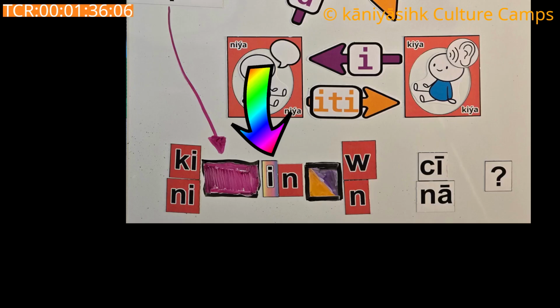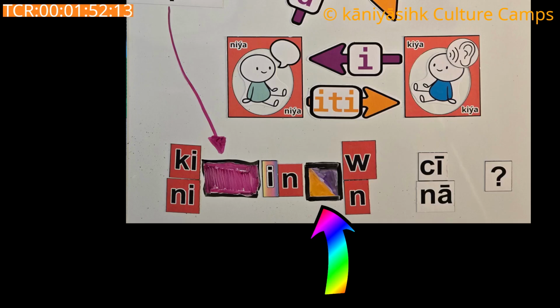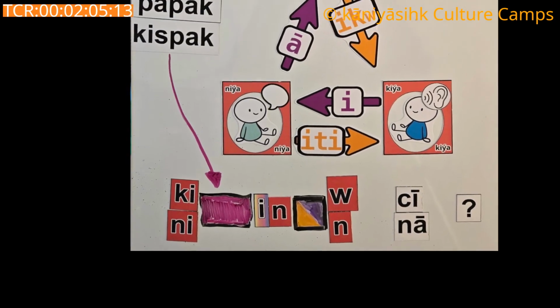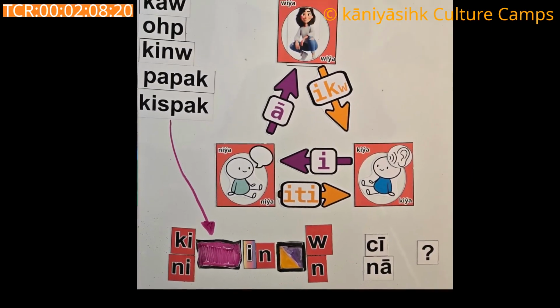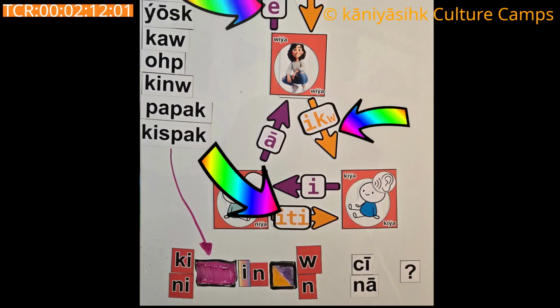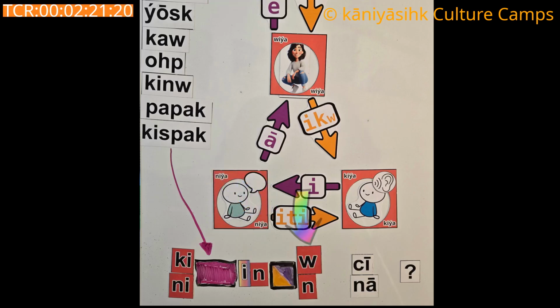Then we have to add the IN, and again, just be aware that kinu ends in a W, so that I is going to change to an O in that particular instance. Everything else, it's just going to be IN. And then we have this black box that has both orange and purple in it. That is where we're going to put the theme sign, or the directional marker. The directional marker can be found in all of the arrows above, because this entire study session is about using those directional markers and figuring it out, using our brain to figure out which one we need to use. And at the end we have a W or an N.